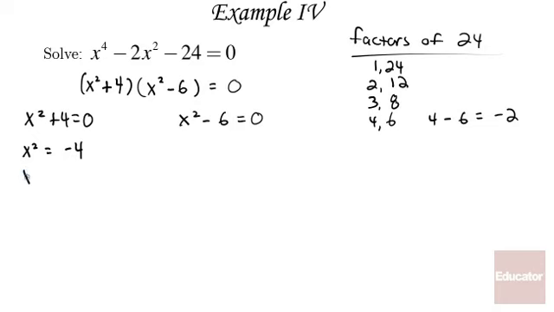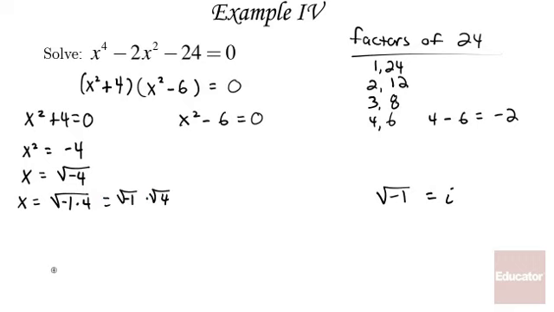Now, when I take the square root of that, I'm going to end up with this. Recall from working with imaginary and complex numbers that the square root of negative 1 equals i. So this is the same as saying the square root of negative 1 times 4, which equals the square root of negative 1 times the square root of 4. So since this equals i, I'm just going to write this as this. And that is actually plus or minus. We have to take the positive and the negative according to the square root property. Okay, well, this is a perfect square, so this gives me plus or minus 2i.